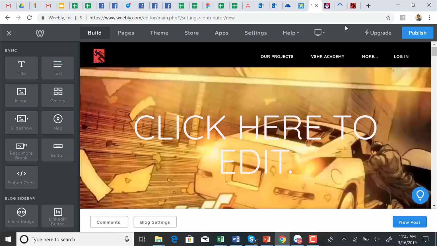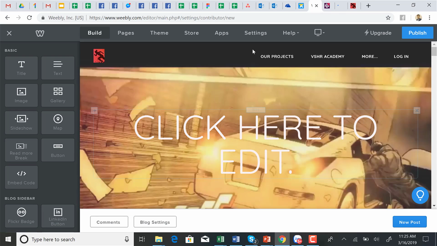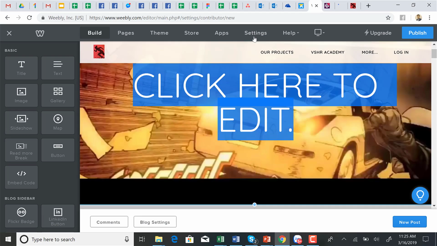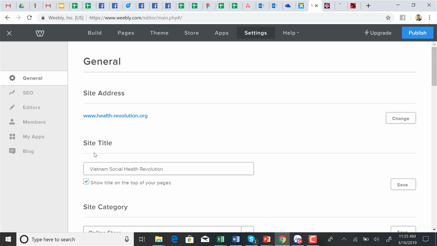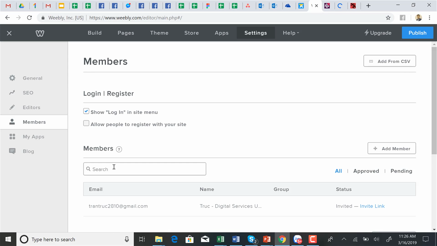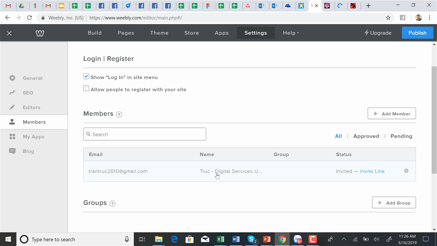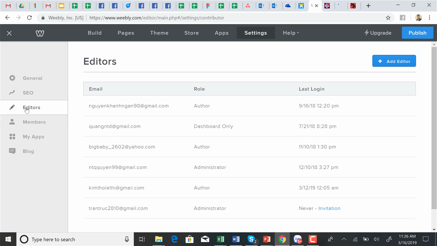How to add members in the website, right? So I will show you how to make admins here. You're going to go to the settings. You want to add a member so they can write an article in the blog of the website, the news in the website. You're going to add them as a member, right? So this person can write articles, and if you want to make them an editor who can actually change the website pages, you can add an editor.